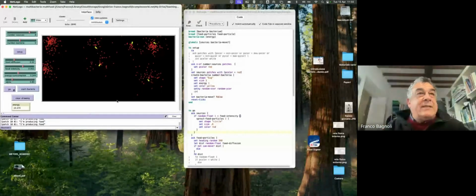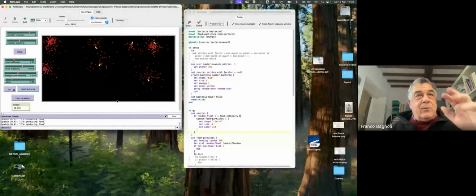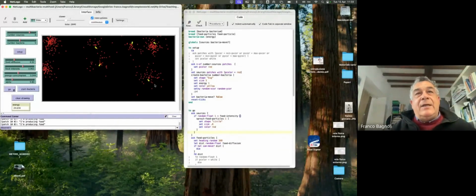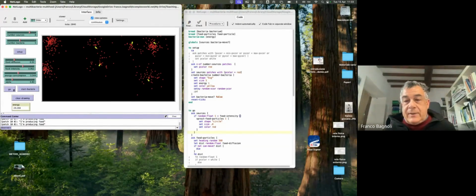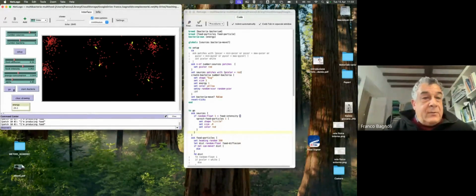Okay, this was just an exercise, but this night I was thinking of this old model. I've read some article about this Levy walk of bacteria, so I wanted to check if it was true. Let me check another aspect.